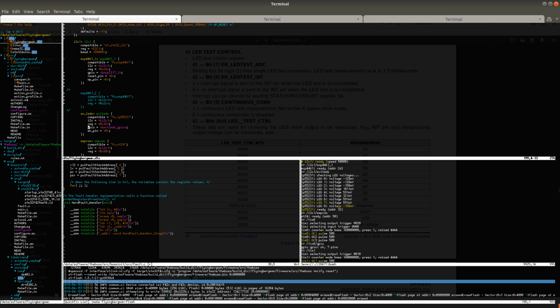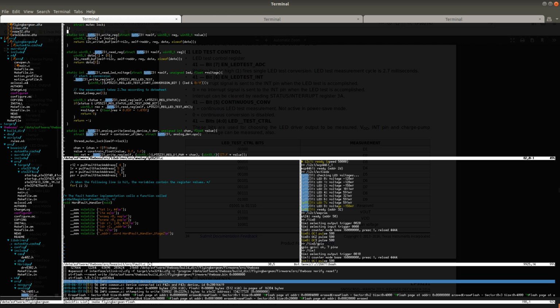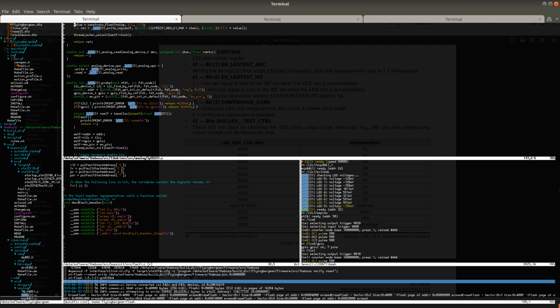Actually, I've got a better idea, the best idea for this driver. I'm going to implement the ADC read function, which is currently not implemented, which will be used to read the actual voltage on the LED, which is perfect.